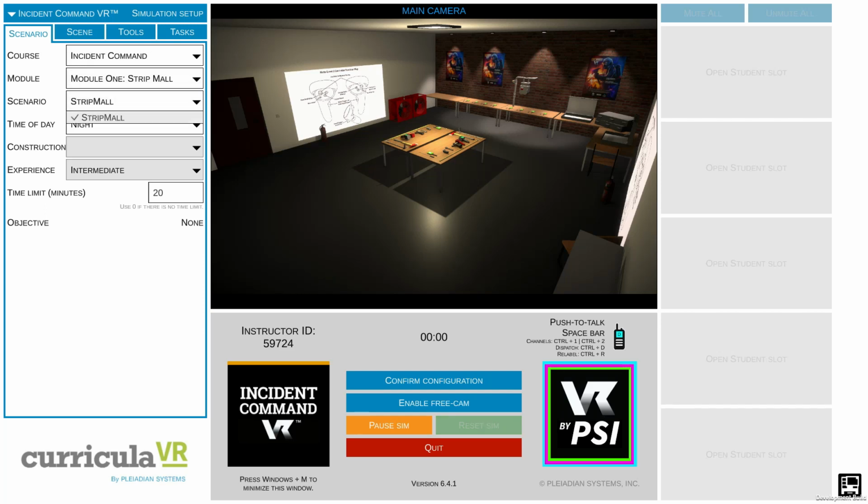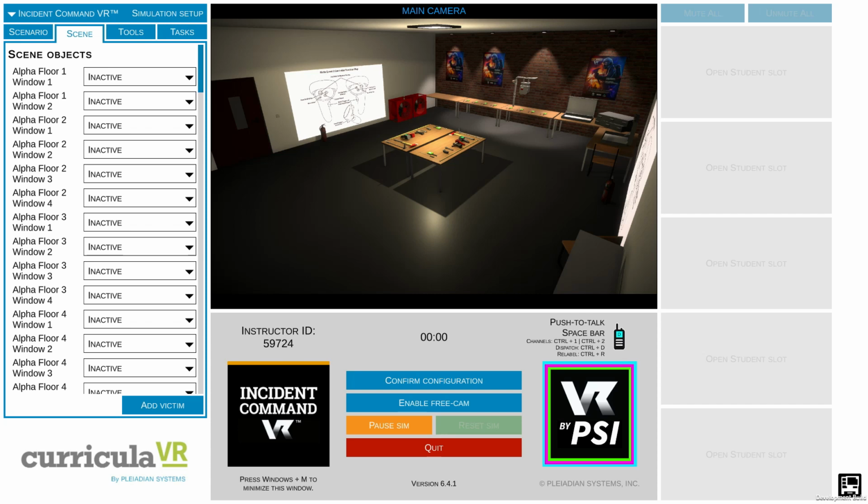All right. Let's go to the next structure type. I'm getting confused where to even go here. 7-story high rise, right? Scenario. We'll do day first. See, this is objective. It says none. We need to figure out what that should read, because I'm assuming if we're doing 360s and communicating and all that, there is an objective. I just don't know what that is.